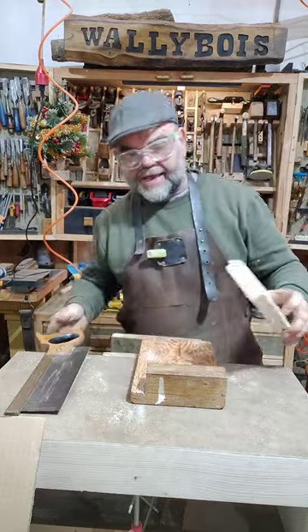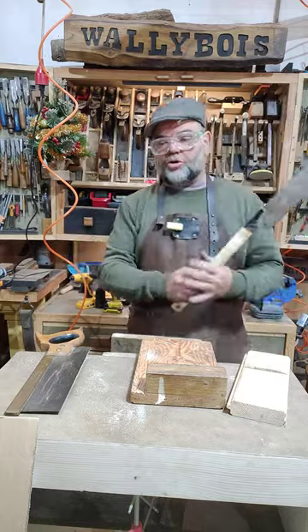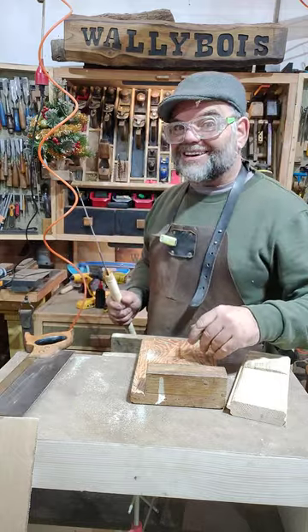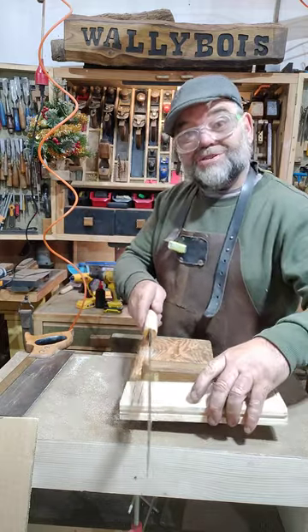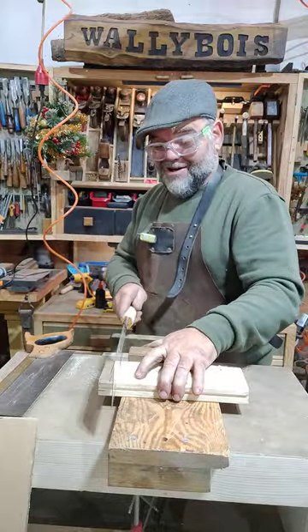But like I mentioned in the previous video, why — if you've got one of these things which cut on the pull stroke, not on the push stroke? That ain't rocket science. You can either make a new one with an extra piece at the back here, so you can put your piece of wood there, or you can just turn the flipping thing around. It's not rocket science.